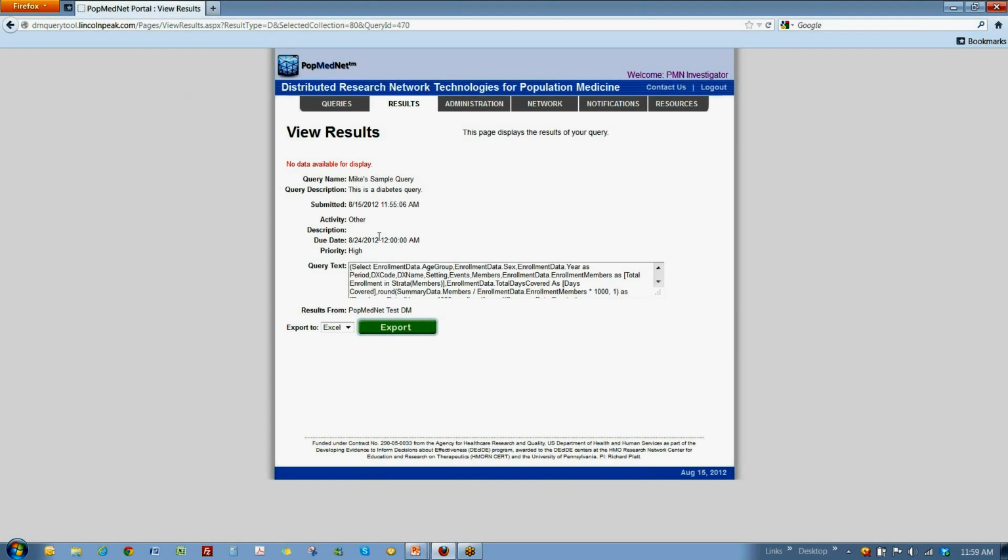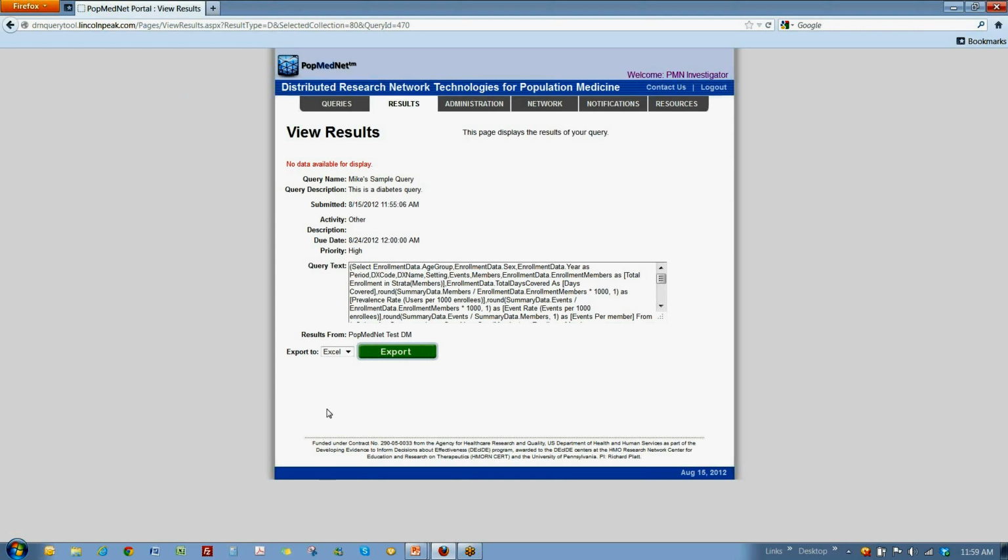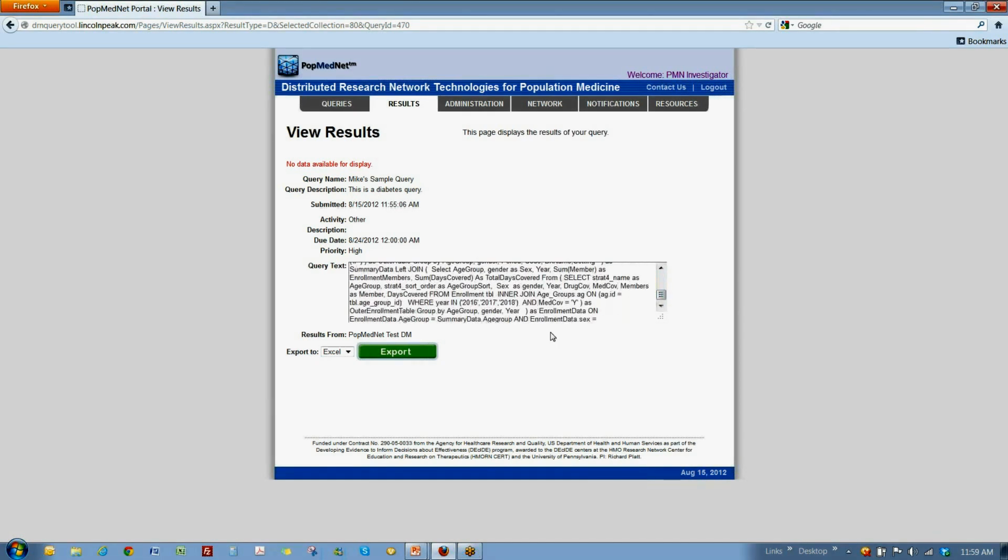Unfortunately, there isn't any data. It was all fake data and zeros. Normally, there would be a table that would show the table that Megan showed that she uploaded here. But we're dealing with fake data, so there's nothing here to show. But this does show all the metadata associated with the request and some query text here as well. And I could also, if I had a table here, real results, I could export that to Excel or CSV format.